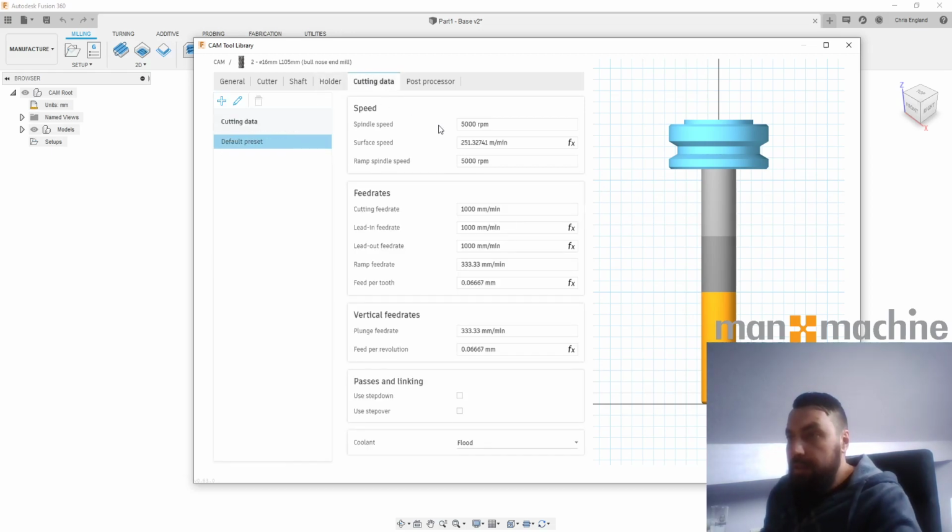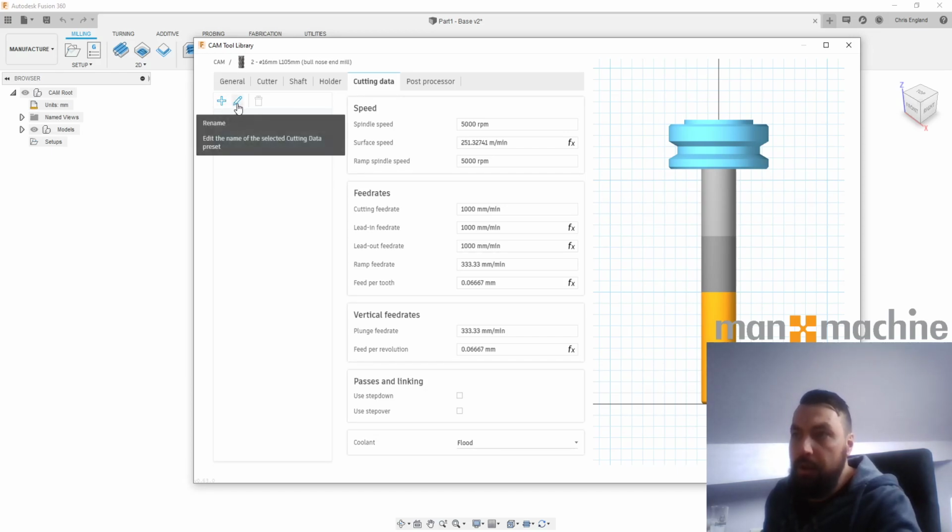If I go to the cut-in data, this is where we can go and set the speeds and feed rates of our tool. So we can do this on the fly per toolpath, which I'll be showing you shortly. But it's nice to have the general speeds and feeds. And we can also go, and this is a newer feature in Fusion, we can go and add presets. So we could have a preset speed for cutting wood, for example, and one for cutting steel or mild steel and stainless steel. So it's quite nice to be able to have a couple of presets that you can just choose. So you have your optimized feed rates for speeds and feeds for given materials.